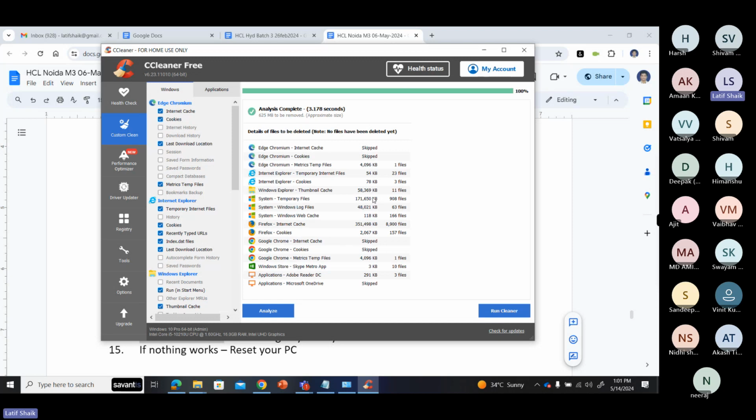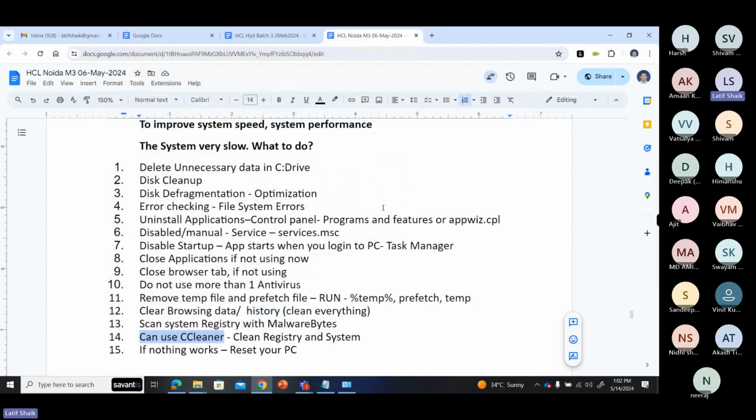It is very little, but some people have 2 GB, 4 GB, 6 GB of data. If you cannot do all these things manually, you can use CCleaner. Actually, CCleaner is not required when you do disk cleanup. You need not do all these steps. If you use disk cleanup, it will automatically remove everything. But this is much better.